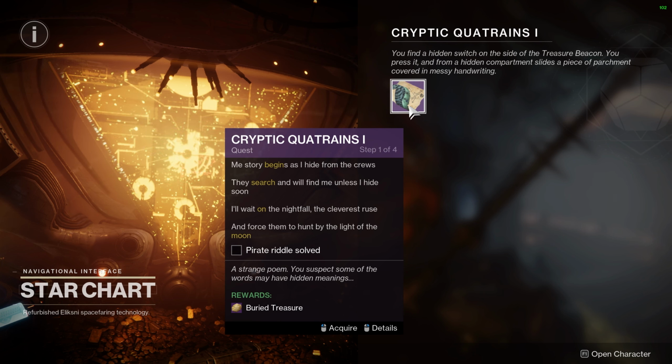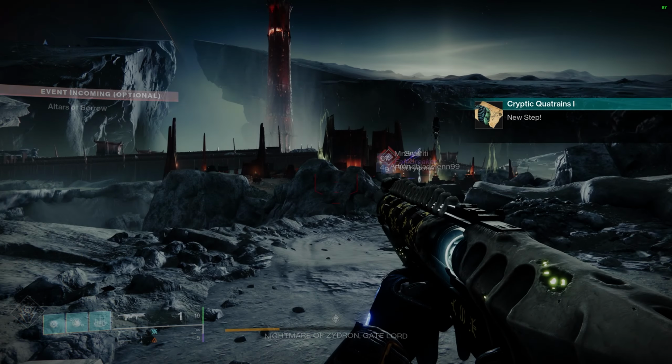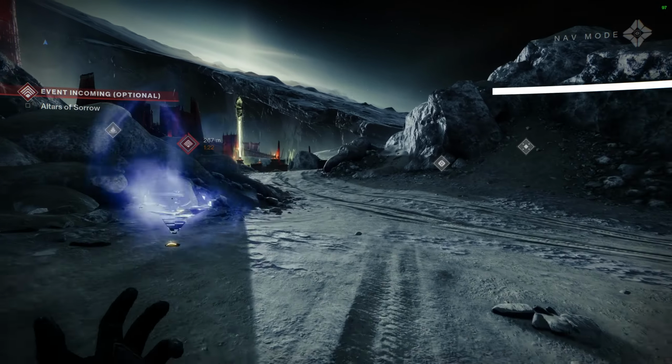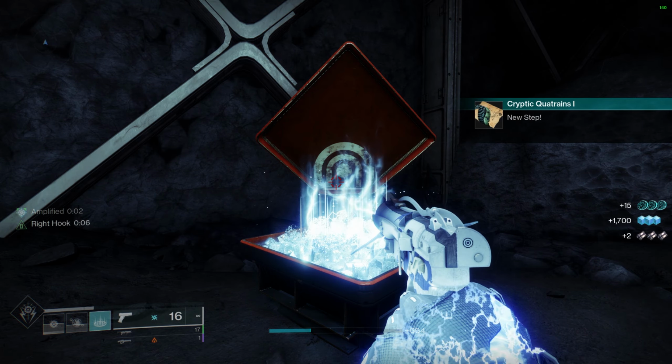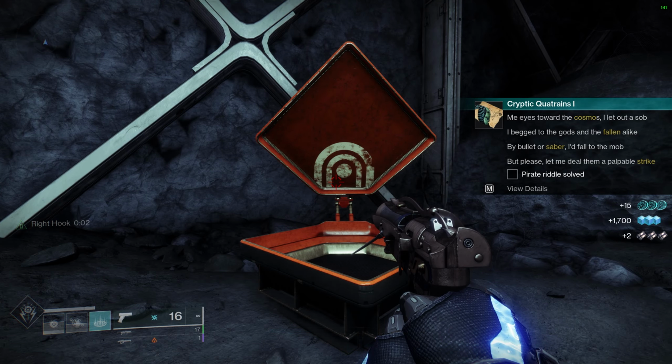I recommend going to Sorrow's Harbor right off the bat. You'll automatically get the next step when you land on the moon. Here you'll want to head to the K1 Revelation Lost Sector and complete it and open the chest. Then when you open the chest you'll get the next step, and for this one you need to go to the Cosmodrome and complete the Fallen Saber Strike.